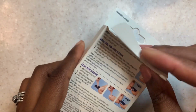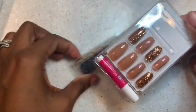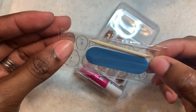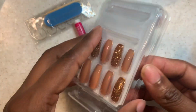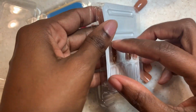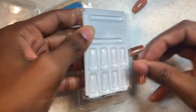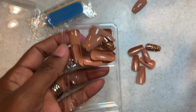So I'm going to go ahead and select the correct sizes that I feel like is right for my fingers. These are so pretty. So it does come with adhesive tabs, a little buff thing, and a cuticle pusher to push your cuticles back, and then it also comes with glue. So I don't know which one I'm going to use. These are kind of like the advertisement nails, and then the rest of the nails are in the back. But I might as well just take those off anyway. But it comes with 28 nails, so it's good enough to do two sets. So I'm gonna go through and select the correct sizes.